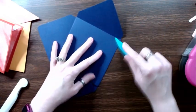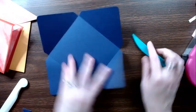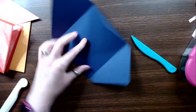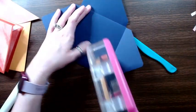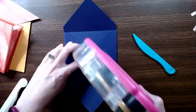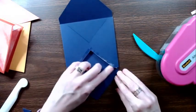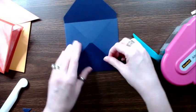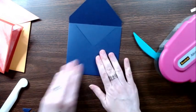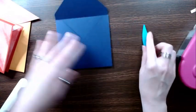Again, I would probably do a white envelope, but envelope, you know, whatever you call it. And this is going to go, I'm going to have it loop like that. So, stick that down. Stick that down. Make sure that you have no sticky underneath. I need a little more there. And pop it down. Press her down.